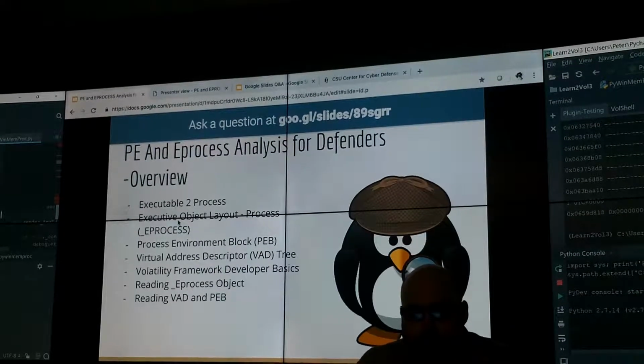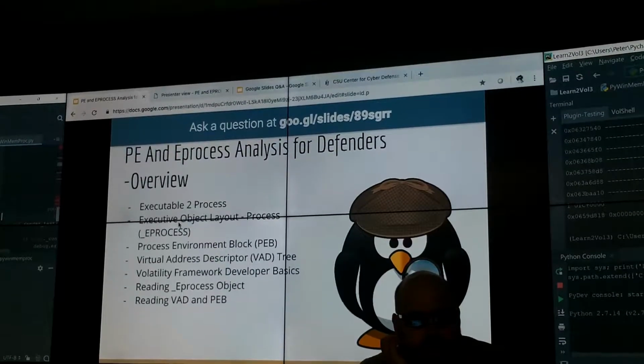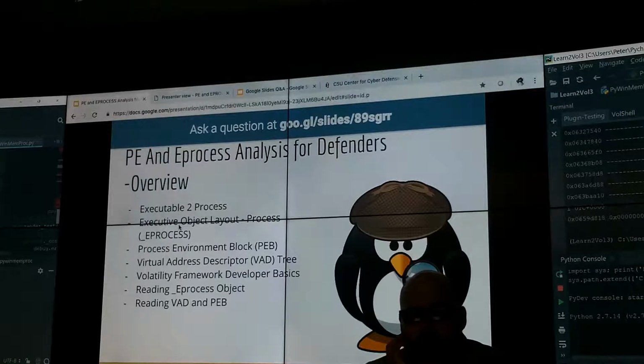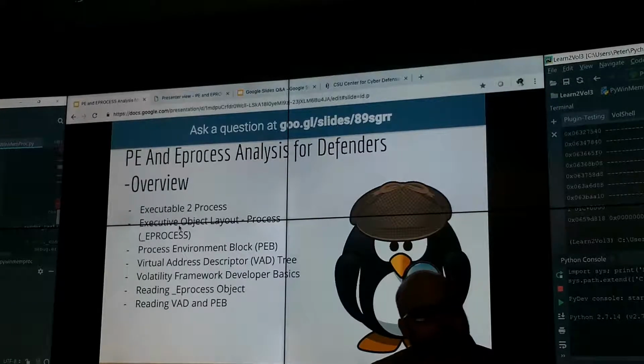Here's kind of the format. I'll rehash what it looks like moving an executable from disk into memory, just conceptually. We'll talk from a kernel perspective, which is the operating system, about how it manages those executables and they go into memory. We'll talk about some important data structures, specifically the process environment block.